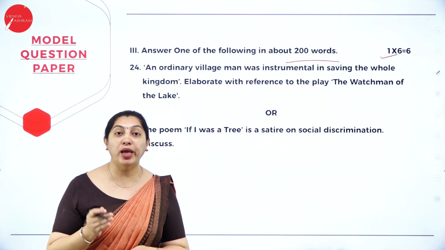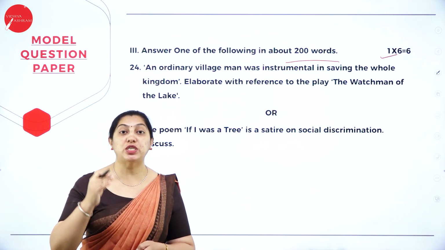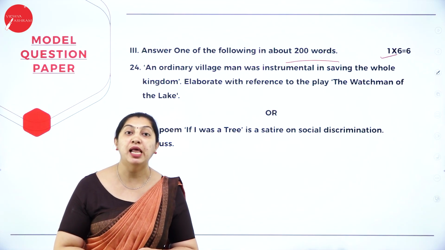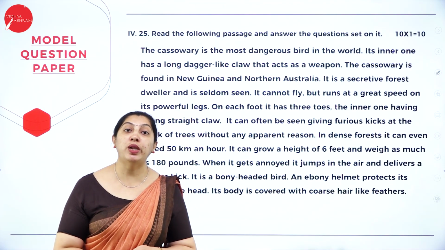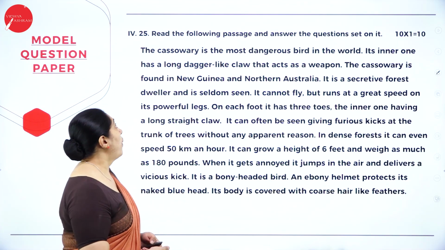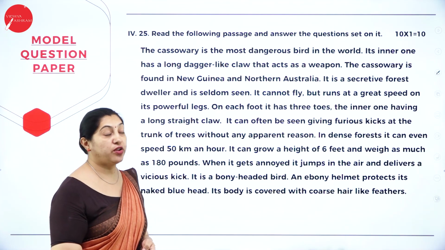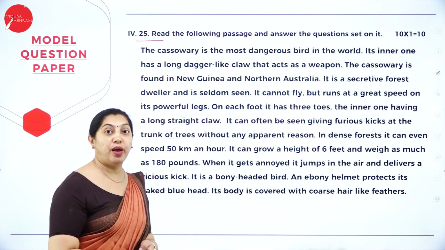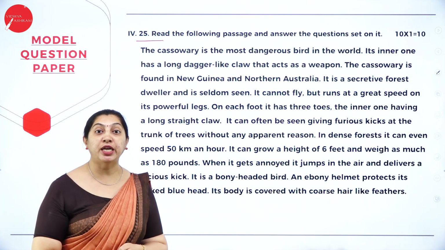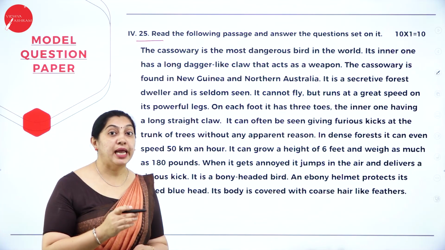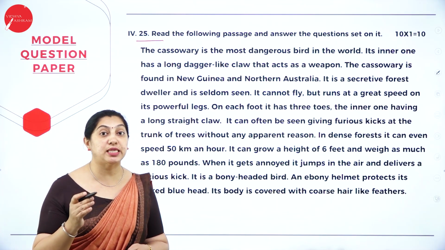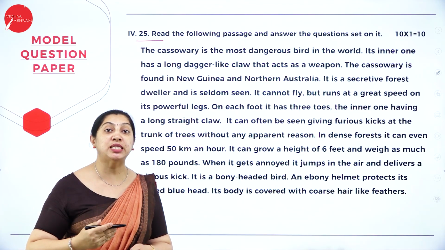Because you're writing only one question, you have to write a note, introduction, conclusion, and critical analysis, or else you will lose your marks. Question number 25, that is the 4th main. When I say question number 25, make sure that I had told something in the instructions given. So what did I say? All the questions should be in a sequence.